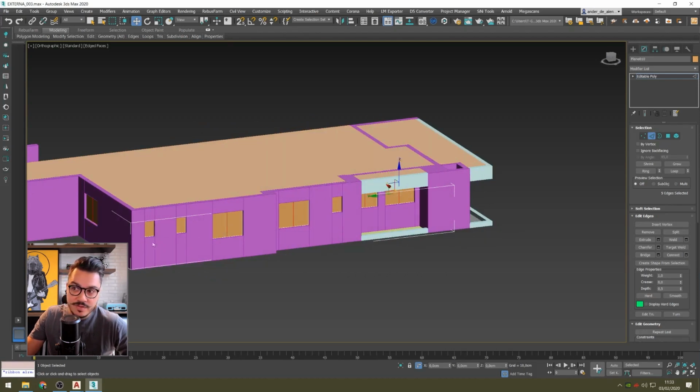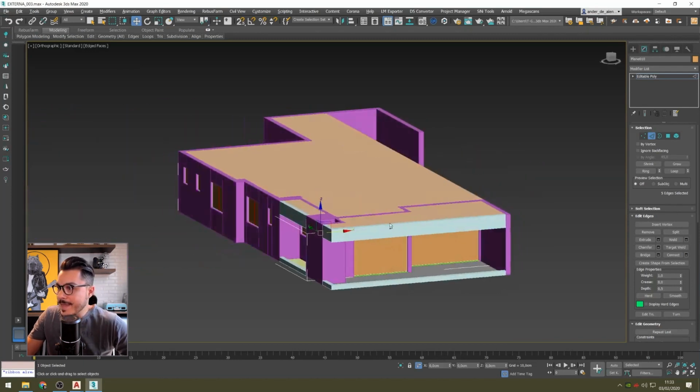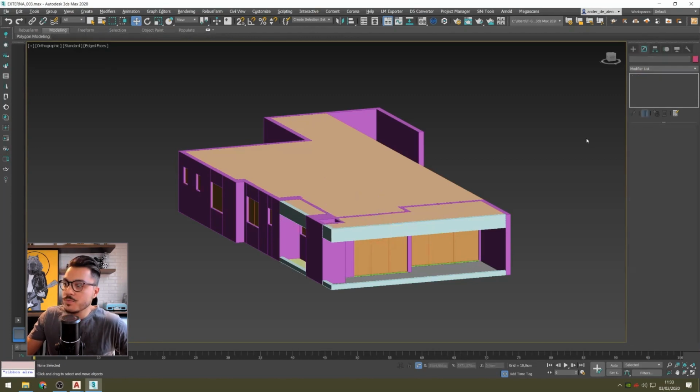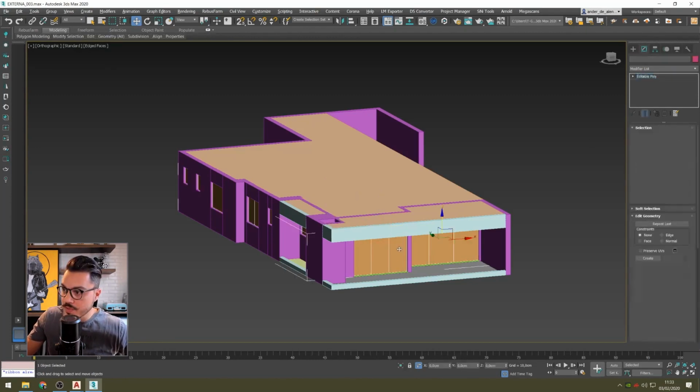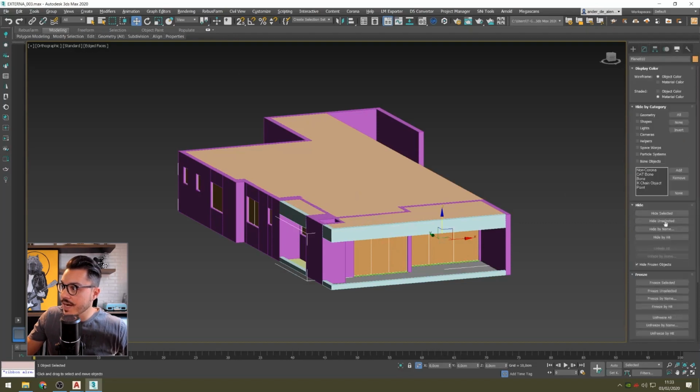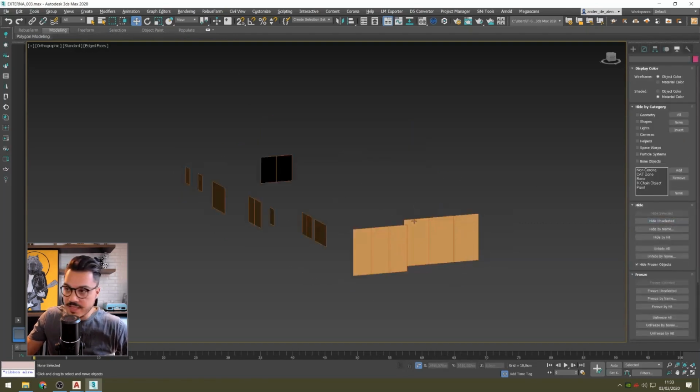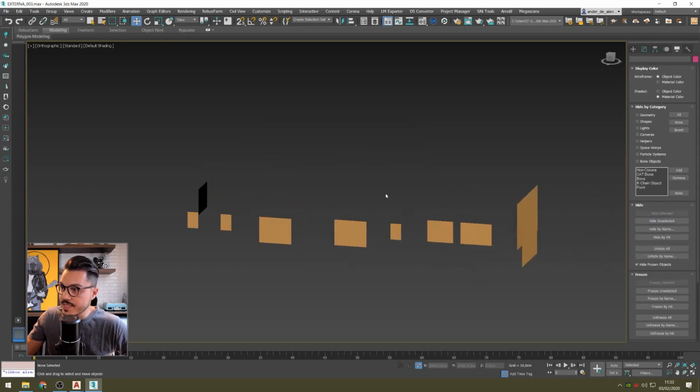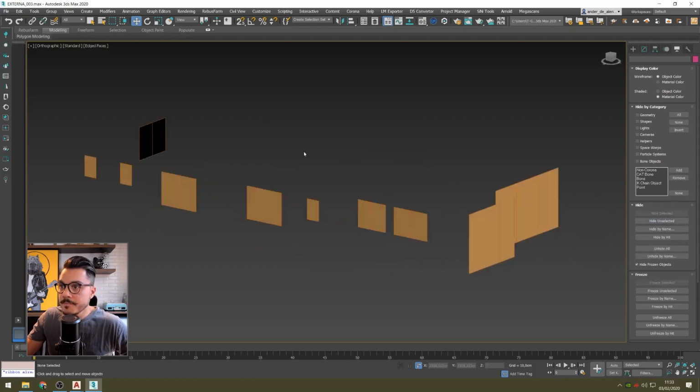That's exactly what I want, because I know they are 2 sashes. The front windows are 3 sashes, so I'm gonna select these edges and gonna connect. It's 3 connects divided into 4. It's 2 connects to divide into 3. Click OK. If you got confused by these things, you can select this, hide unselected, and you have only these in the scene now. Because that's what we need, these frames, okay?